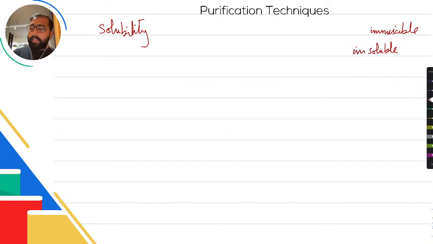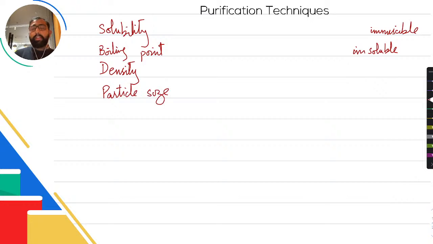Similarly, there's the idea of differentiating based on boiling point. That's another physical property of things, that some things have low boiling point, and we know that that's because they have weak forces of attraction, and some things have high boiling point, so that comes from there. Then there's the idea of density. Again, density is closely related to solubility. There's the idea of particle size. Is this a big thing or is this a small thing that we're separating? And maybe we can separate them based on their relative size, their size compared to one another.